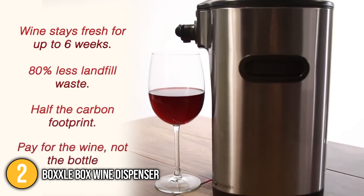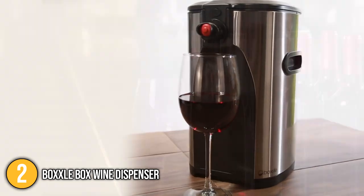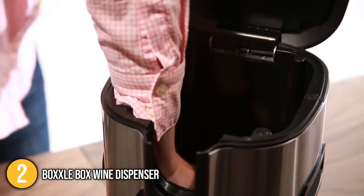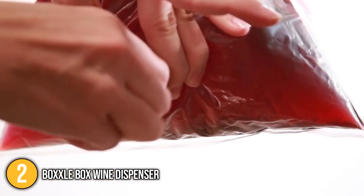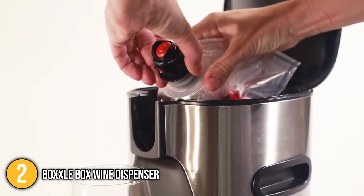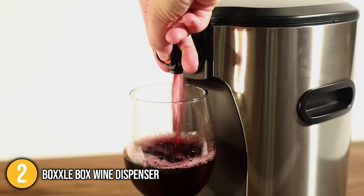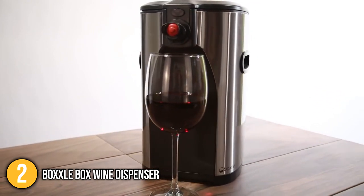From the first glass served, you can still enjoy fresh wine from this dispenser for up to 6 weeks. The spigot also has enough distance from the countertop, meaning there is no need to drag the appliance to the edge just to fill your glass. The team found its easy-load feature to be very convenient — it is specifically designed to dispense bag-in-box wine, as easy as removing the bag from its box and loading it into the dispenser. The team also noted its sophisticated, elegant design, and you can finally save your favorite wine without worrying about oxidation or spoilage.